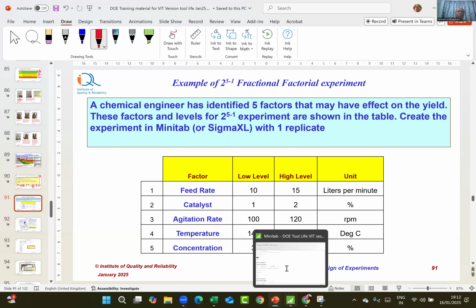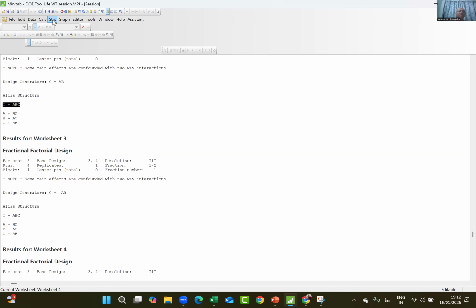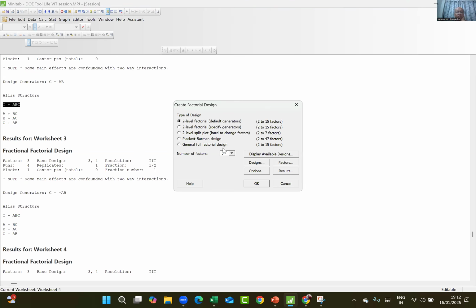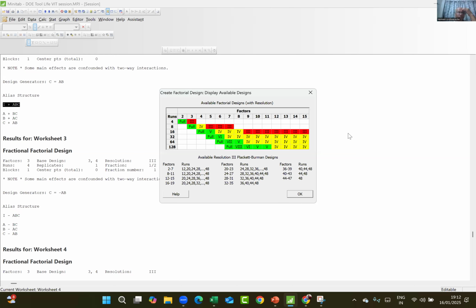So I go to Minitab. Now I go to Stat and I will see what confounding it shows. Stat, DOE, Factorial, Create Factorial Design. And now I select 5 factors. If I click on this, it is the same table that I showed you some time back. With 5 factors, you can either have 8 runs with a resolution 3 design, where a full factorial is 32. So 8 means a 1/4 fraction, 2 to the power 5 minus 2. 16 is a half fraction, which we have to do, and that's the resolution 5 design, remember. So I'll say OK here.